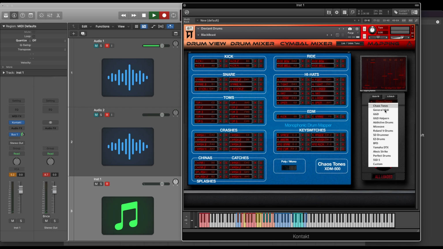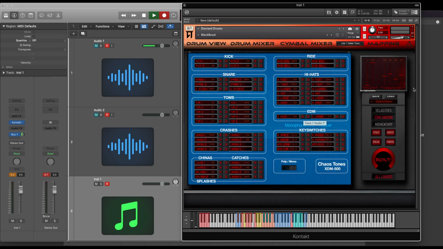We have a bunch of maps here that are built in, but if it's not exactly to your specifications, you can save your map and you can load your map and it'll show up in custom, and you can toggle between everything and it'll stay in your custom map. So that's just a nice feature. Oh, you can also just type in the value that you want, by the way. So if I don't want B0, if I want B1, well, B1 was unavailable. So because we're on monophonic drum mapper, it goes to the next available key. So there you go. It worked.